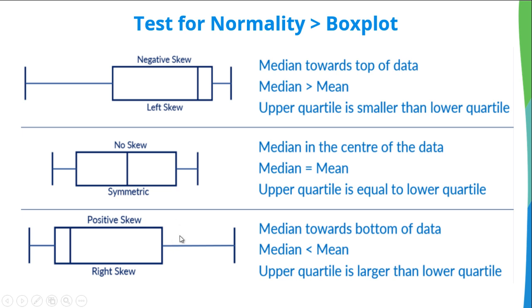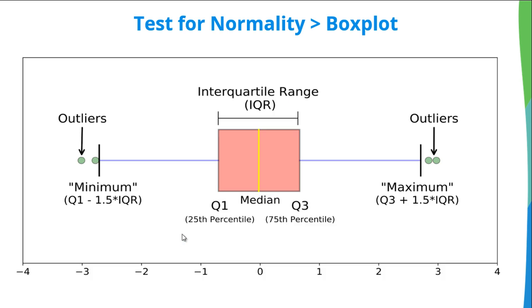It's very good to test our normality. We're going to see a sample later, practically, of how we use the box plot to test. Like I said before, the quartile range is in between here, which is 50%, 25% this side and 25% this side. Anything between the maximum whisker and the minimum whisker is normal, and anything outside is called an outlier. This is one, this is another one, two here also, outliers. So take note of that. Outliers are data that are outside the range of the normal distribution.